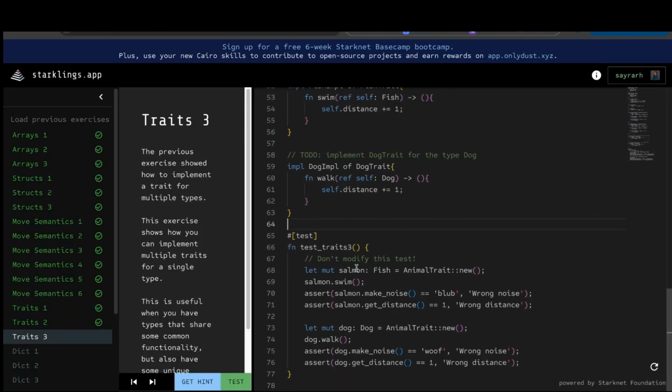So this should work. When the walk method was called on the dog here, it increments by one and then makes this noise.